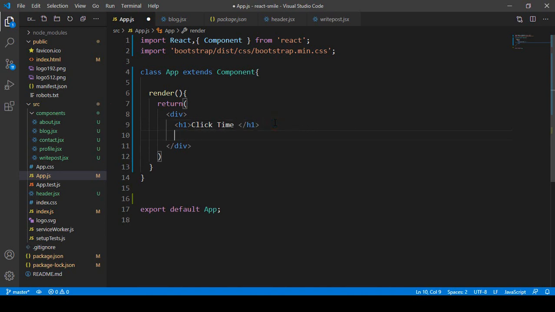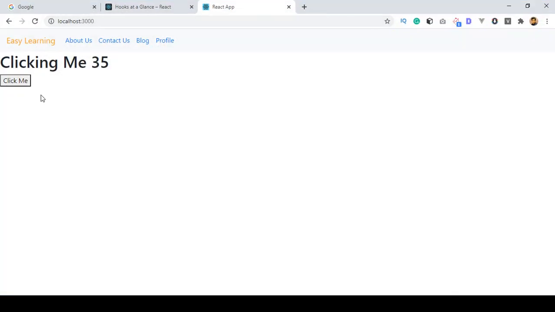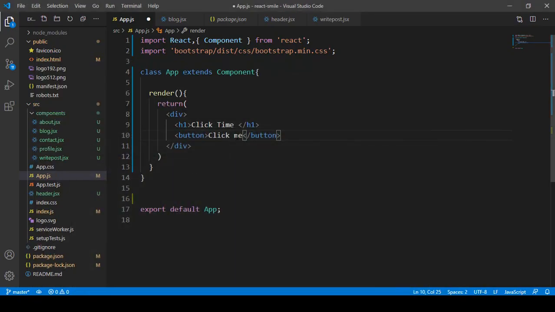I also take another button and add this button, and into the button I name it "Click here". I used "me" before, so I want to change it, and I make it "here".